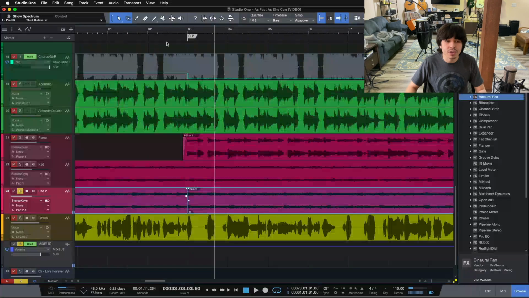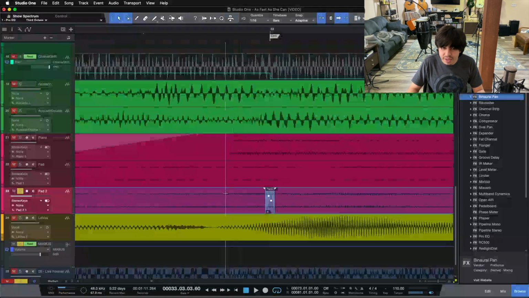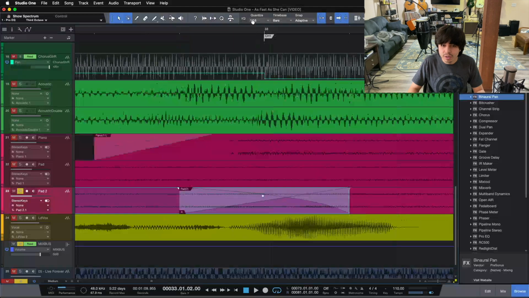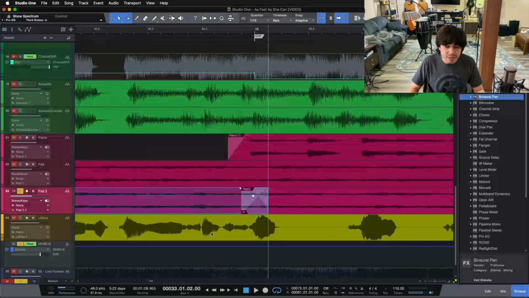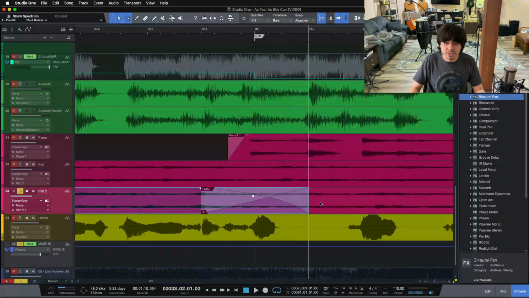So then it just sounds like it's starting over there. We don't want it to sound like it's starting over. I want it to extend. So what we can do is we can pull this crossfade out a little bit on each side here. And I actually like to go at least a bar or maybe half a bar. So we'll go to the 4 here, and we'll go to the 2 here on this side.